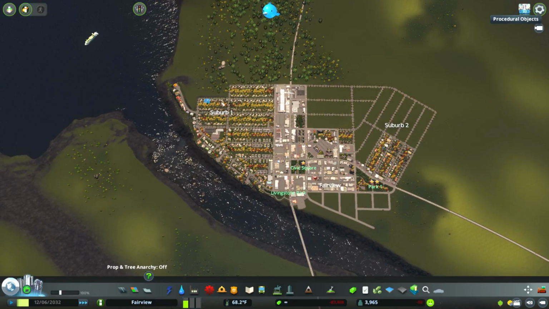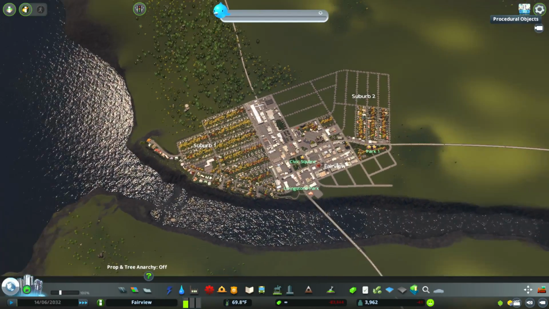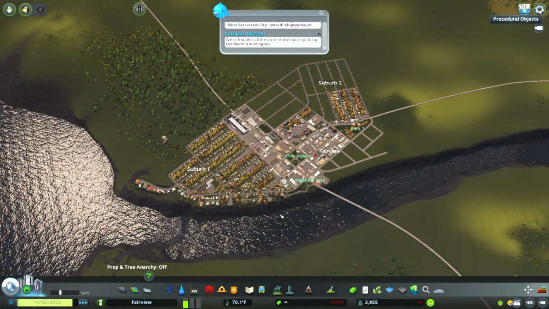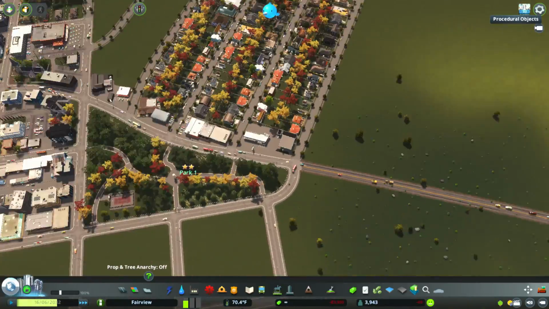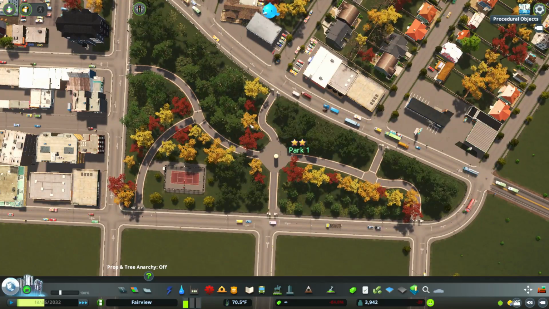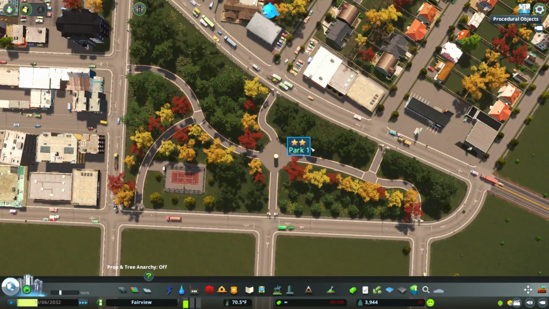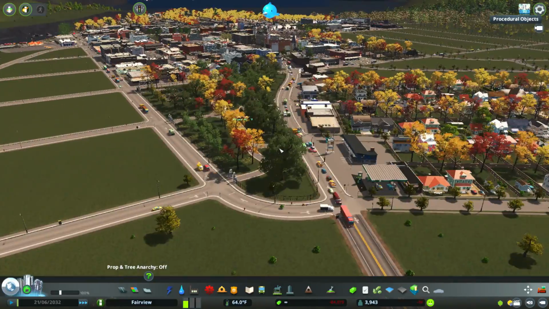So that's about it. We have Suburb 1 and Suburb 2 at the moment. They both need naming. This one, maybe after the cliffs that it sits along. And this park maybe needs a name. I'm not really sure. I might go ahead and name it at some point. But that's about it for this episode.